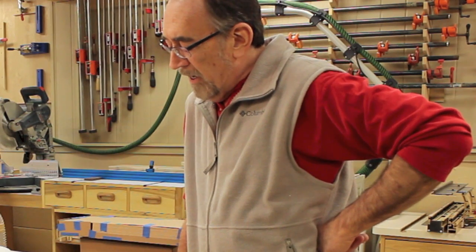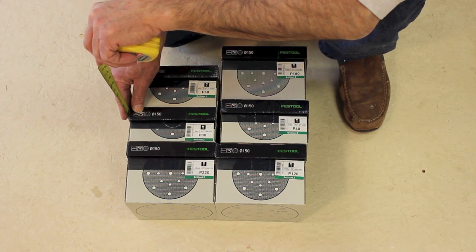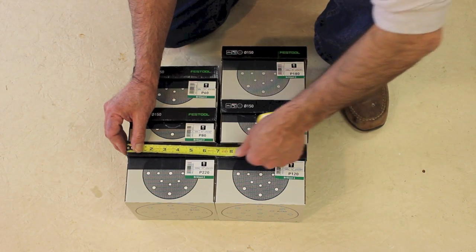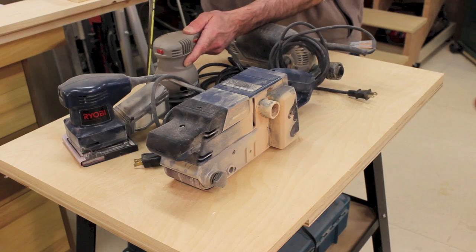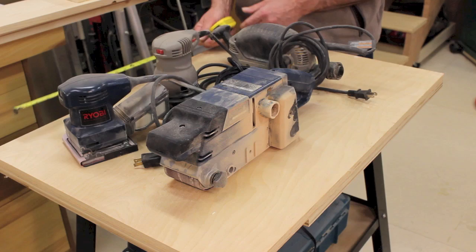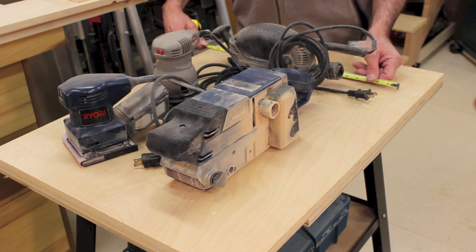Figuring out drawer sizes is just a matter of laying everything out and taking some measurements. I want a drawer that will hold nothing but all my boxes of Festool sanding discs. So I laid a few of them out on the floor and took some measurements. I need another drawer to hold all my miscellaneous equipment. Pad, belt, and disc sanders that are all piled up right now. I could get organized into one drawer. So I laid those out and took some measurements there too.